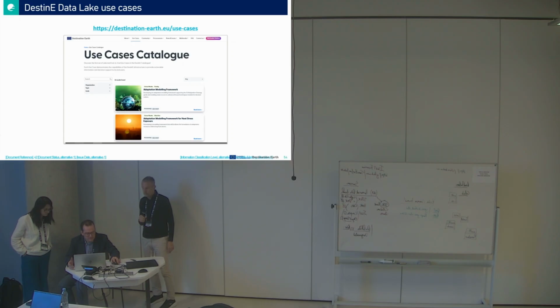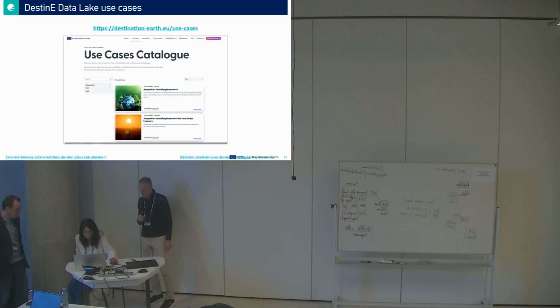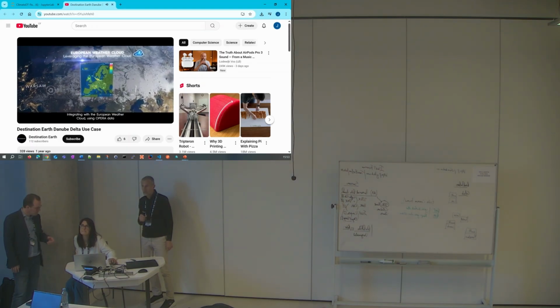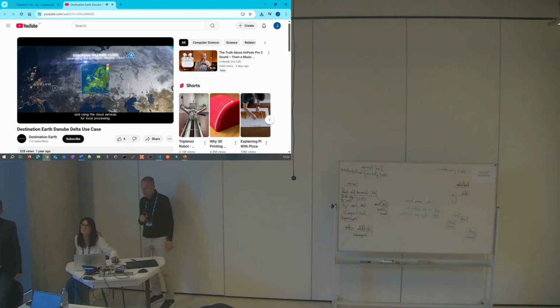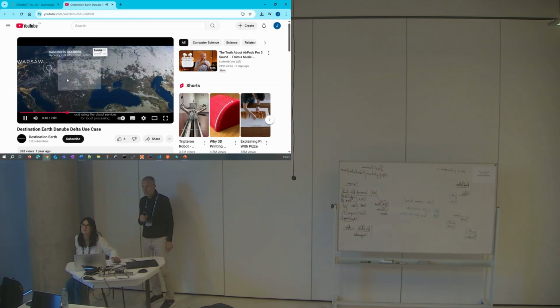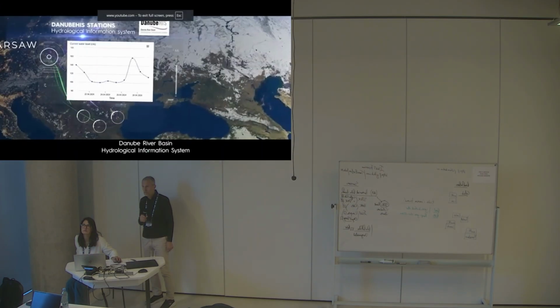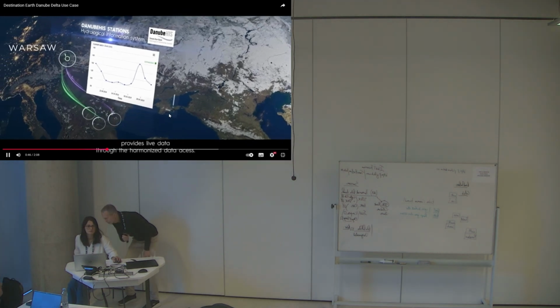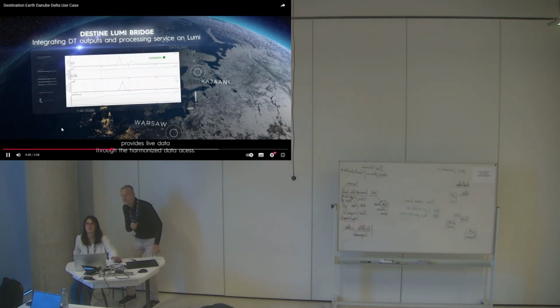This makes more than 150 data collections available, federating more than 10 data providers across Europe. Integrating with the European Weather Cloud, using Opera data and using the cloud services for local processing. Danube River Basin Hydrological Information System provides live data through the harmonized data access.